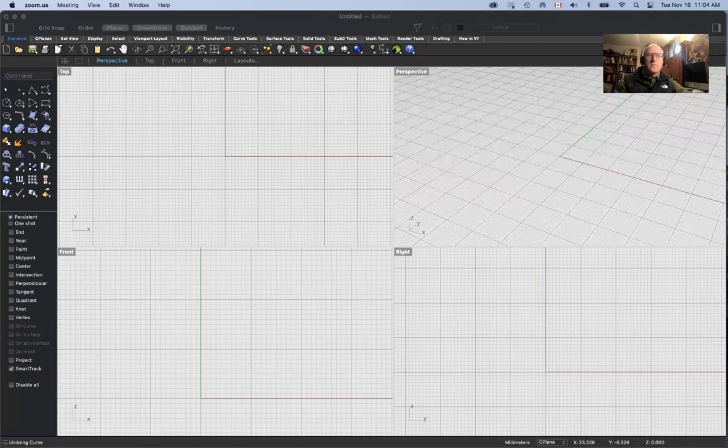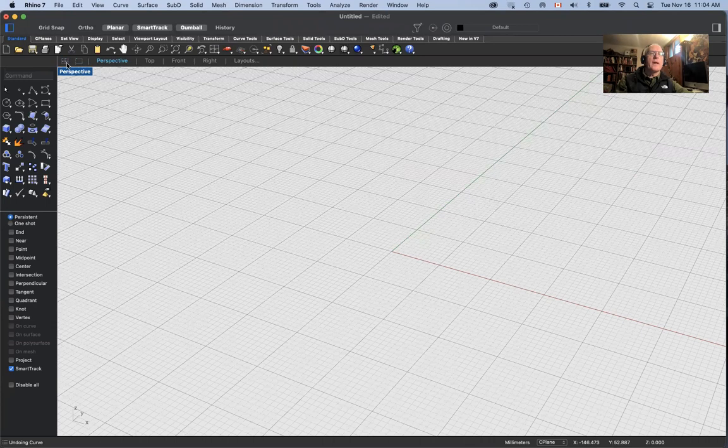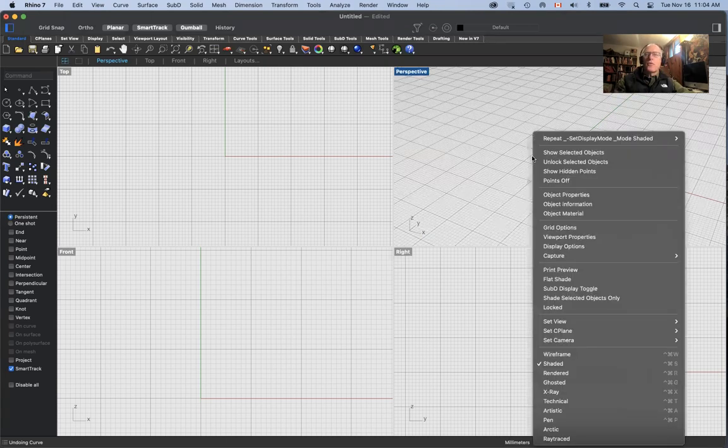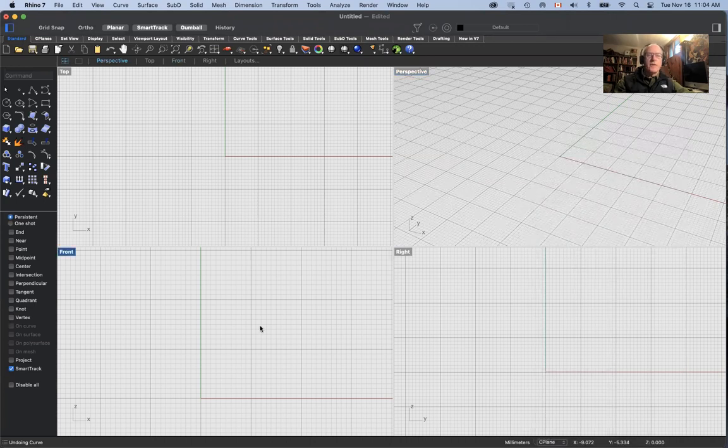So I'm going to share my screen and we'll go to Rhino. And we will look at our viewport. As you remember, there are 4 windows in the viewport. You can double click on one if you want to just see that one, or click back here to get all 4. I kind of like looking at all 4 because it shows me lots of different things. The other thing you can do is to control click and say this window I want to be shaded and this window I want to be wireframe. So you can choose what kind of view you get in each of those windows.